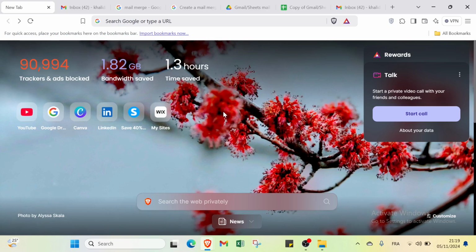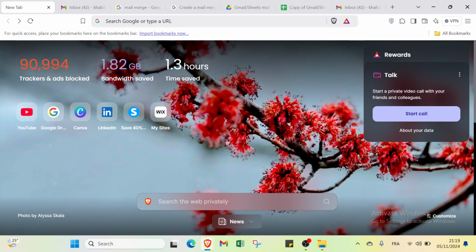So first, let's find out what bulk emailing is. Bulk emailing is a fantastic way to keep everyone in the loop, whether you are sharing updates, promoting an event, or just checking in with friends and family. I will walk you through the steps to do it effectively, and I will also share some tips to make sure your emails land in the right inbox and don't get marked as spam.